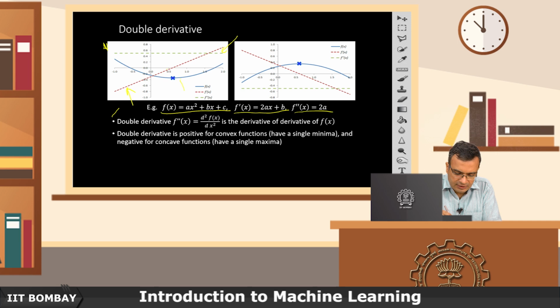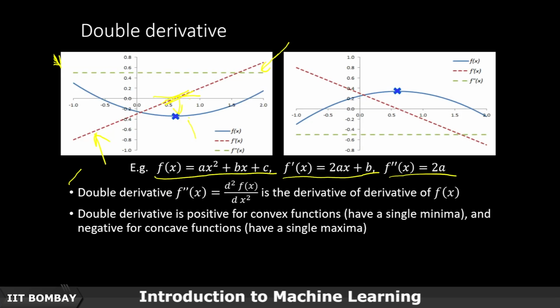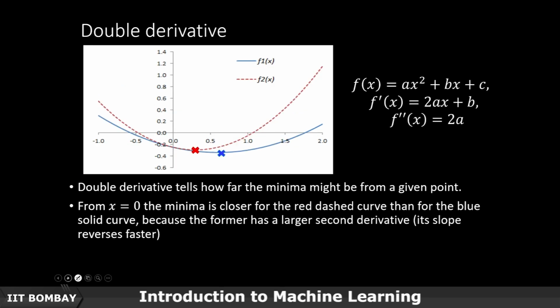So wherever the red line cuts the horizontal line, that is the point where we can find the minima of this function, and c does not matter in that case. So here, if we want to do this using gradient descent, then we would need to find a perfect step size, and if we knew 1 over f double dash of x, which is the inverse of the second derivative, we could find the minima in one step, right.